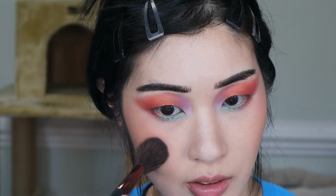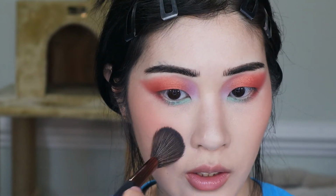And this is with a very light hand, so I'm sure you can imagine just how orange this could get. If I added another pass just in the center, then I can almost get a watercolor effect just by adding it right in the center. And that's what that looks like. It almost has a pastel feeling to it when you apply it this lightly. And the reason my skin is still more on the shinier side is just because I have such a hydrating base on. But yeah, this is what it looks like. It's definitely super, super pretty. So hope you guys found this cheek swatch helpful, and we'll move on to the next one.